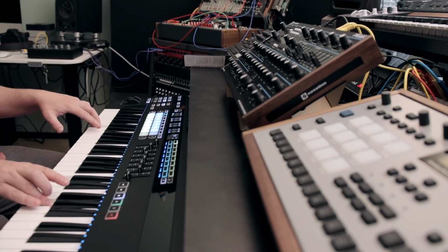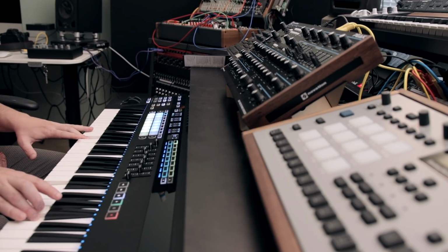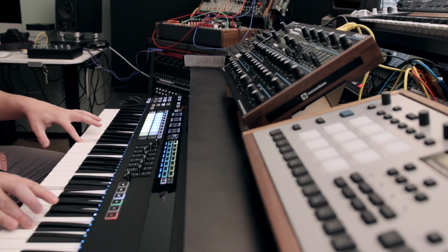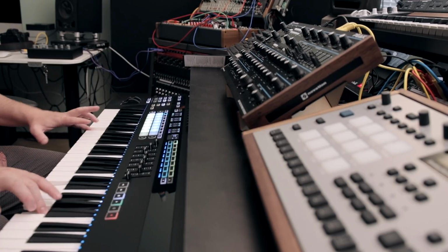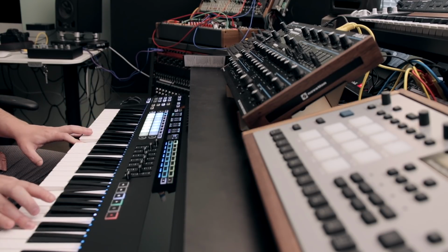So can you use the MATRIXBRUTE to create some lush, interesting pads and textures and chords? Definitely. And of course a pad doesn't need to be a chord. I just thought it was more fun to show it off that way because it's not really the sort of intended use for a MATRIXBRUTE.